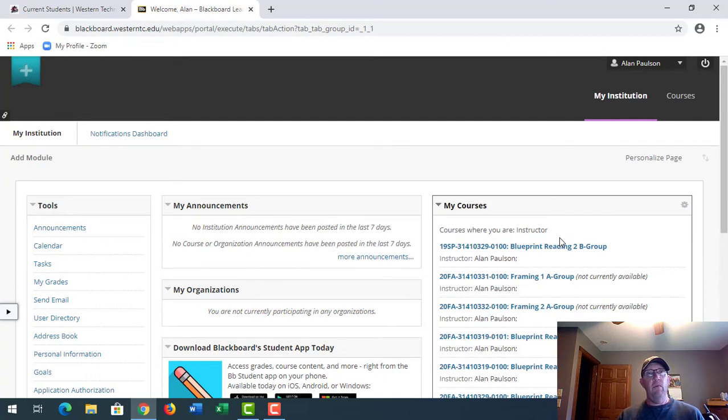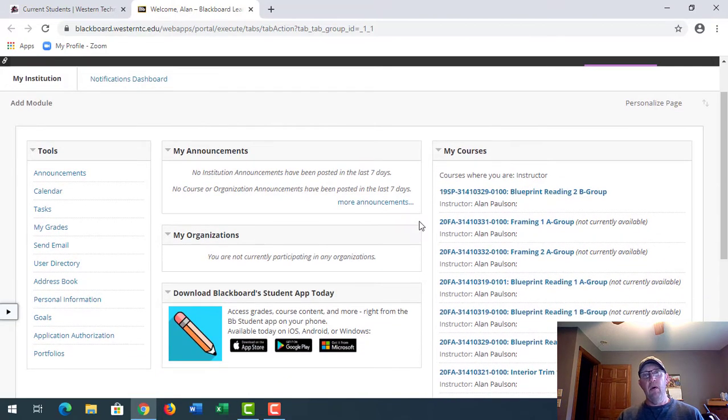What you guys will have to do, in order to do this, is set up a username and password. And you will most likely do that when you register. You will be given a student email account with a username and a password. And so that's what you guys will use to log in.